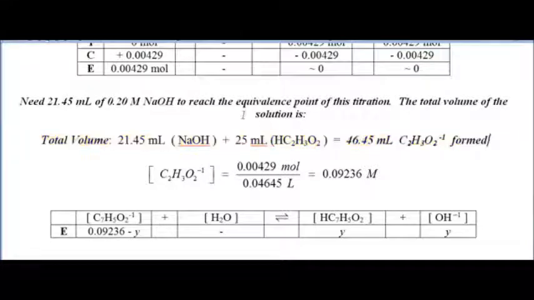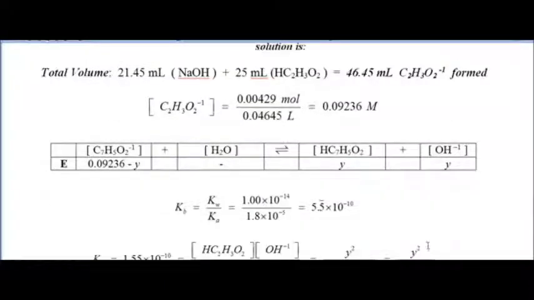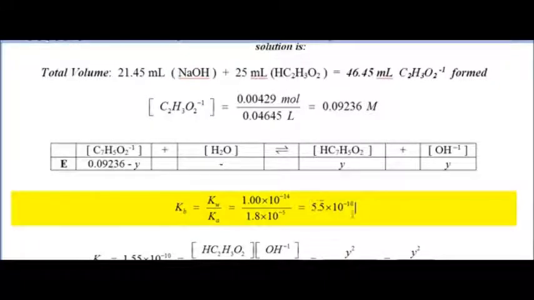Now, in this ICE chart, you'll notice that I have y's in here. I don't want you getting hung up and going, well, why are you using a y now instead of an x? Well, it's just different, so it's okay. You use whatever variables you like. However, we're still going to use the 5% rule. And we're also still going to use the same Kb value that we found in part C. So this part here I just stuck in there to remind you that we're still using the Kb since we have hydroxide.